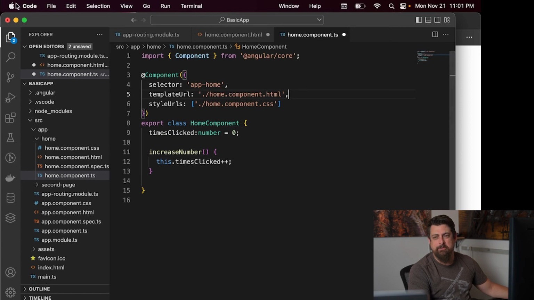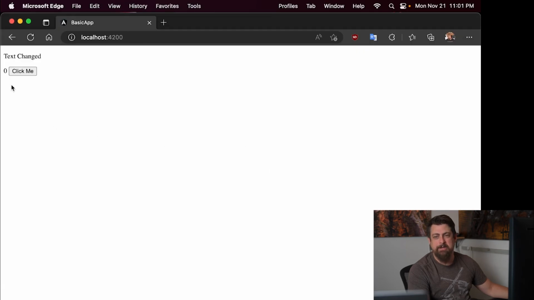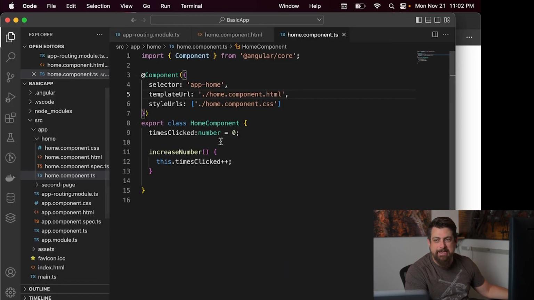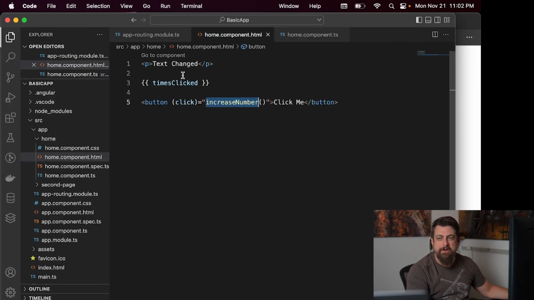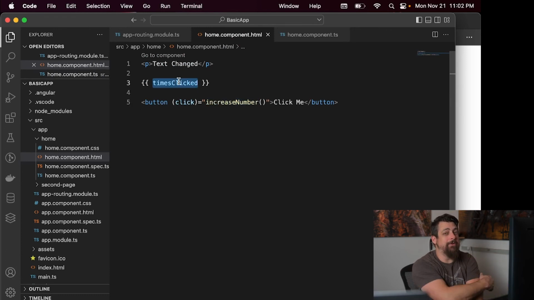So now let's go ahead and save all, and let's go back to our page. So we have our number. Every time I click this, it is incrementing that number on the back end, and we're seeing the change right on the front end. So this is the great thing about Angular, is you have this update that goes back and forth between the front end and the back end. So we get immediate changes because the binding is two ways. What does binding mean? Binding just means that I have a value here, and on the front page, it is bound to that value. So every time that value changes, I get it on the front end.